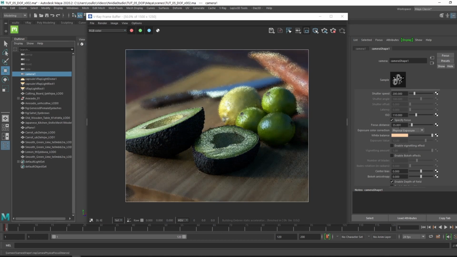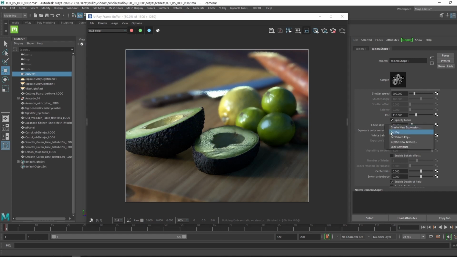What's great about the focus distance is, unlike setting the focus point in the V-Ray frame buffer, we can also set it through the focus distance, and then we can select and add keyframes in the time slider.